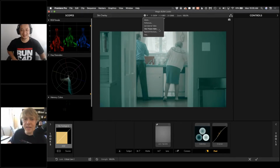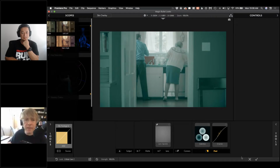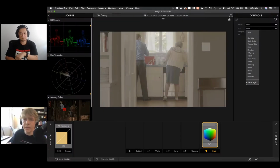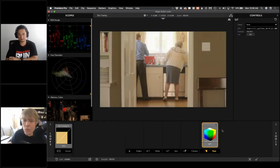Anyway, going to that presets folder takes you to that preset, and what it will do, it will embed the LUT if you've got it inside there. So if let's just jump back here, do that properly again, add the LUT, go through this process of adding the LUT here, choose the LUT. Here we go. Now, if I save this LUT with all the other corrections, that LUT will be included inside that preset. So it's just something that you don't have to remember in case you accidentally forgotten to share the LUT with somebody.